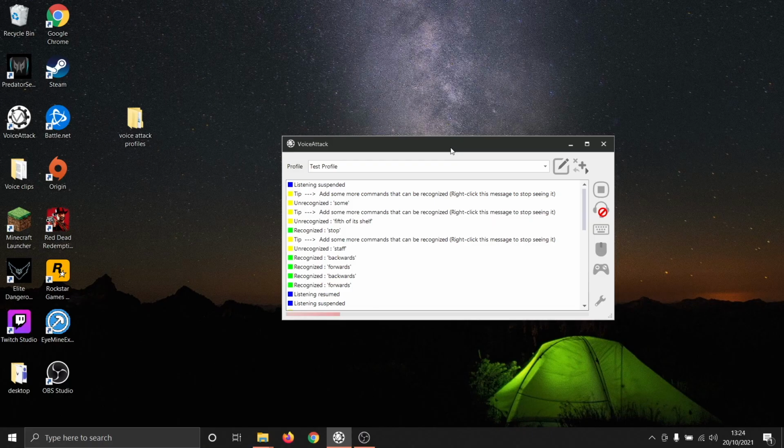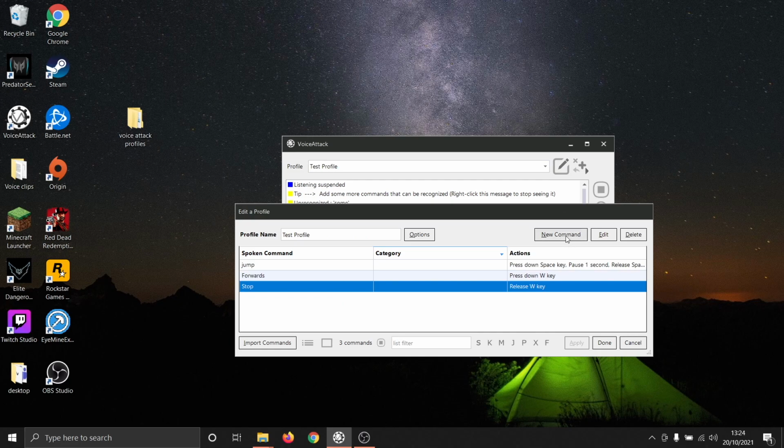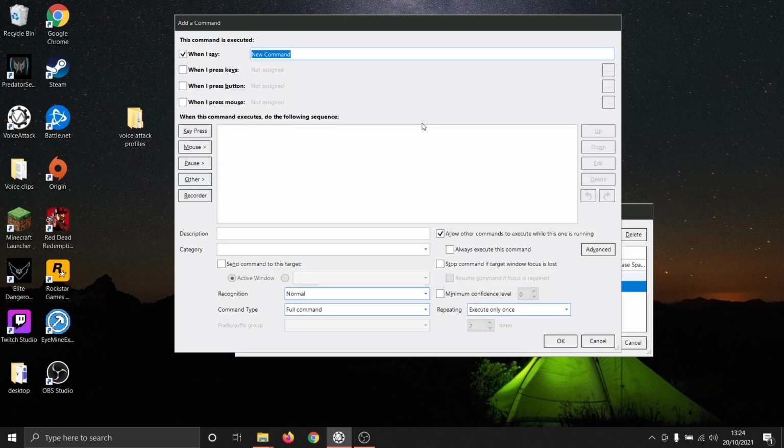We recommend having a stop everything command in your profile just in case something goes amiss. To make this command, you may follow the previous steps by selecting Edit Profile and New Command. And this time we'll put our command word as stop everything. However, this time, instead of creating an action to release one singular button, we can create an action sequence to release all the buttons that we are currently using in our profile.